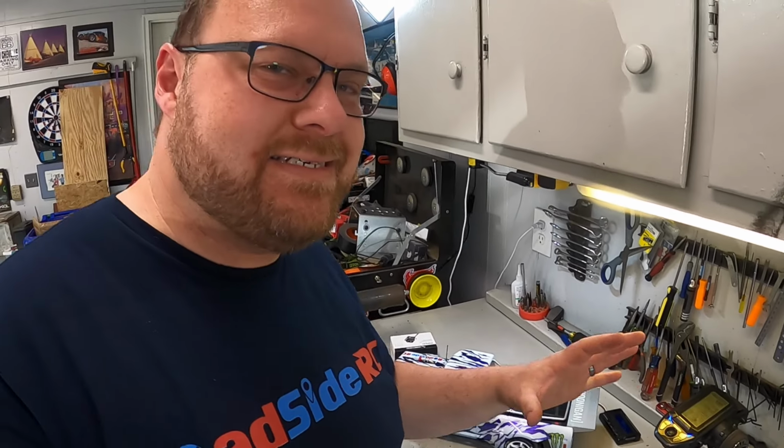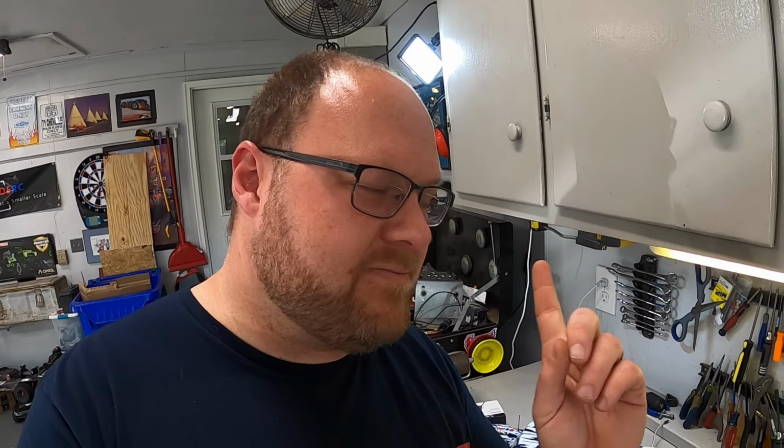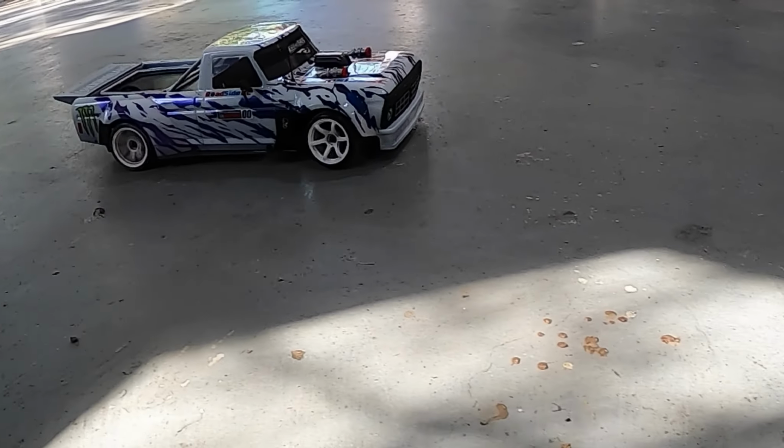I've spent a little time now tweaking the ESC settings in it to get it to how I want this car to drive. If you're interested in my ESC settings, there'll be a whole separate video coming out where I'm messing with this ESC with the Hobbywing Wi-Fi programmer. So be on the lookout for that, and you'll be able to see my full setup in this drift car. What I'm going to show you now is the difference in how this car drives now versus what you saw earlier with the XR10 stock spec in it.